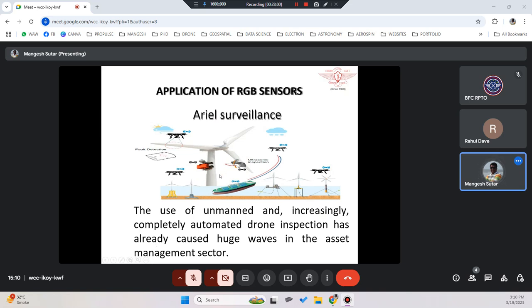A couple of days back, I read that to do the monitoring or inspection of an aircraft after it has landed, though human engineers are doing it, there is a possibility that they will be using drones. They might have a completely automated process where a drone will just fly and monitor the entire aircraft and give you the status, maybe a damage with respect to the structure, or anything.